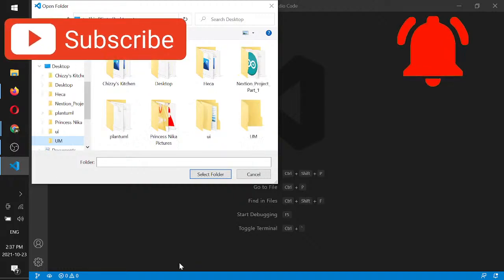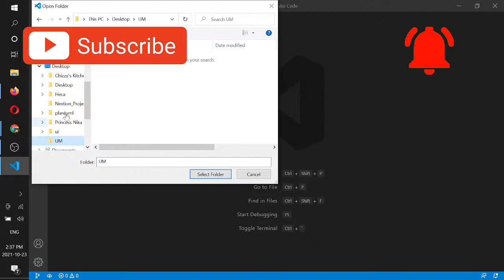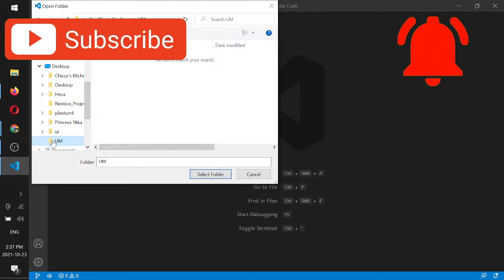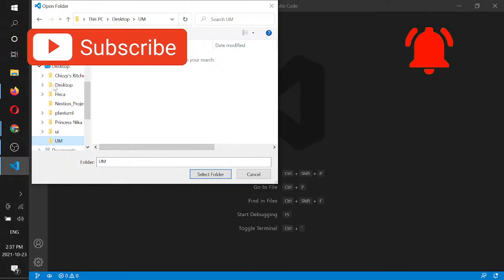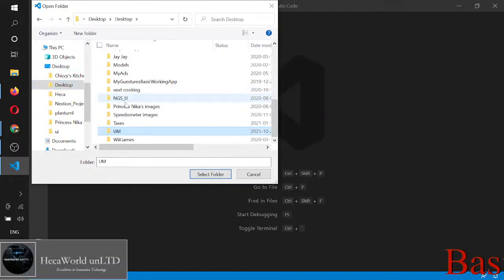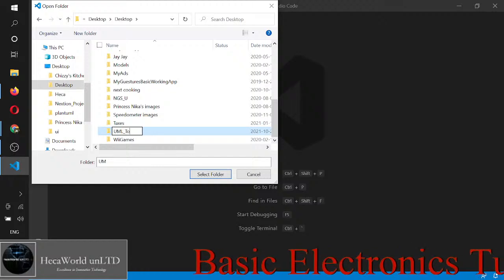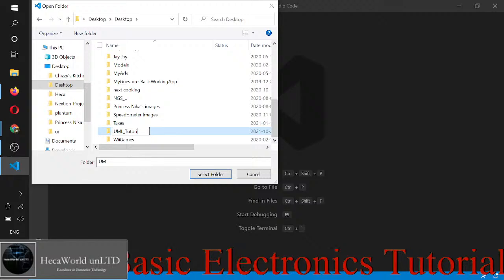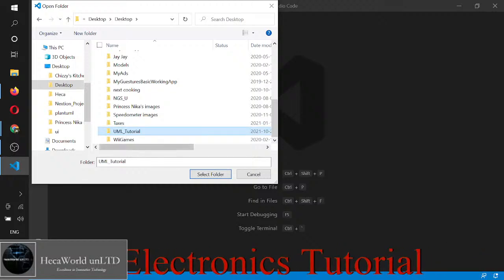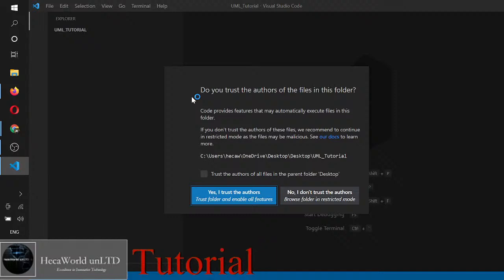We wanted it to be inside desktop, so inside desktop we want to call it UML. So let's change it, UML underscore tutorial. All right, so that's the folder we need. We'll select the folder. Inside this folder, that's where we're gonna do our magic.